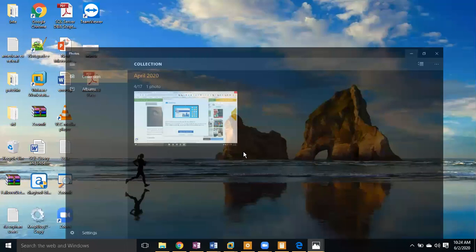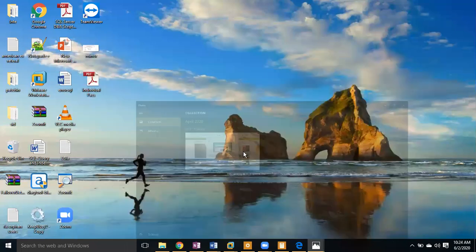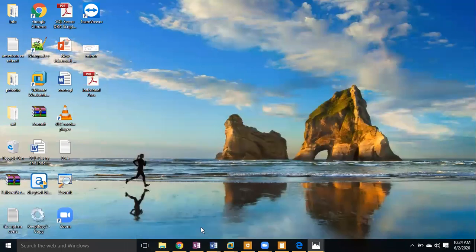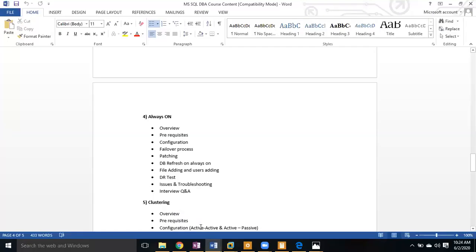If you are clear about the definition of Always On, the types of mirroring, and the types of Always On configuration, next we need to look into the Always On prerequisites. What are the prerequisites we require for configuring Always On? Whatever prerequisites we require for database mirroring, all of those are required for Always On. The same. There is no single difference.